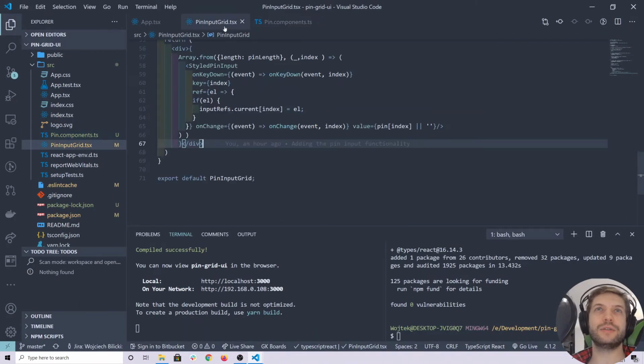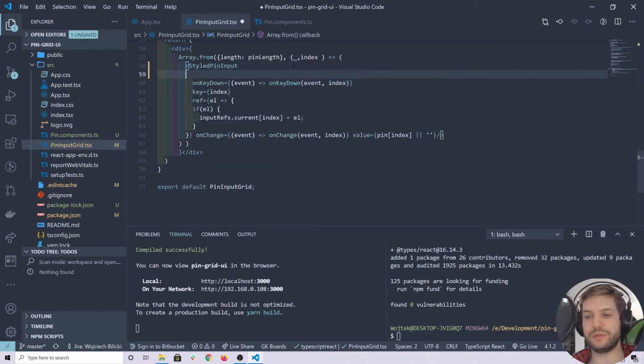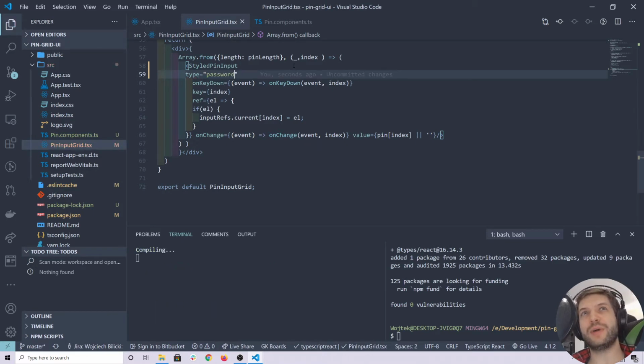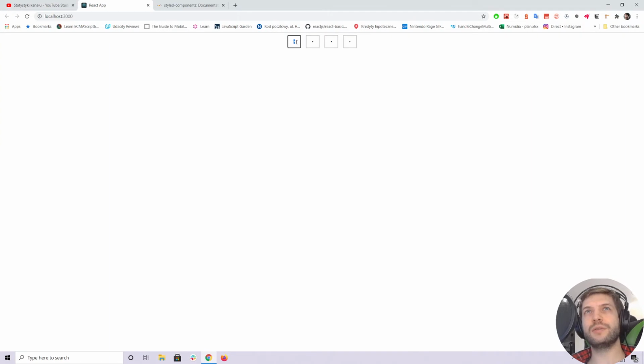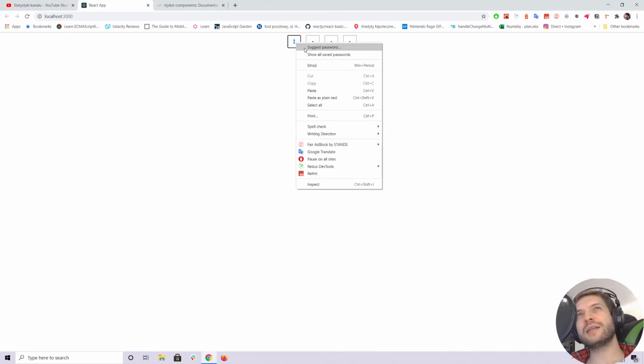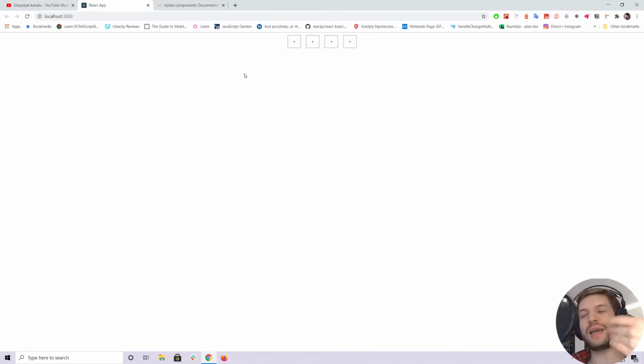It's not secure. So you might think the good approach, and sometimes it is, is to provide type password, right? That's good, but if I click right here, I can see suggest password, show all saved passwords. It behaves as an input for a password, while I know that behind the dot is just a simple number.